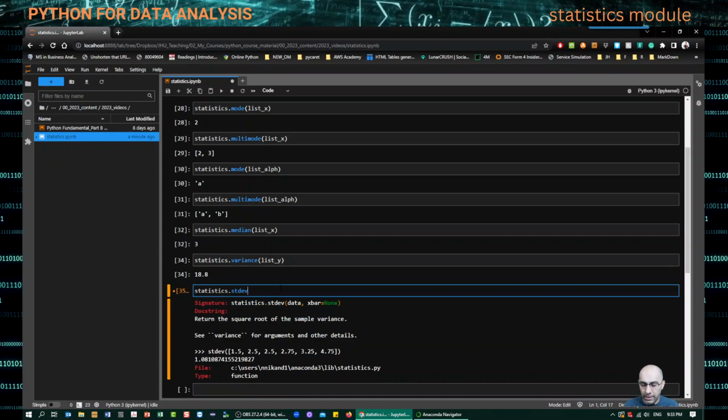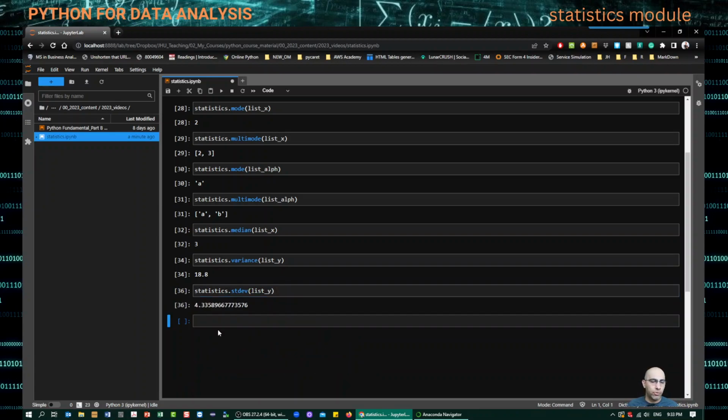All right, and standard deviation of, let's say, list_y, and it is going to give you that number. If you don't want to see that many decimal points, you can use an f-string. Equivalently, you can also use the round function. Not equivalently, I take that back. You can use the round function. The round function is going to change the number itself, but an f-string is just a display feature.